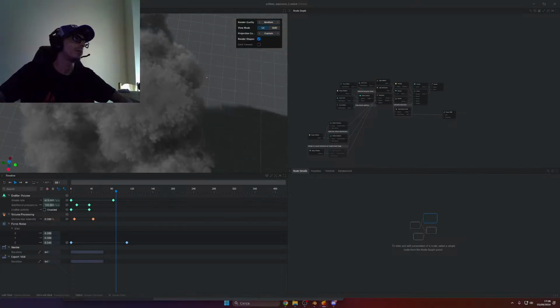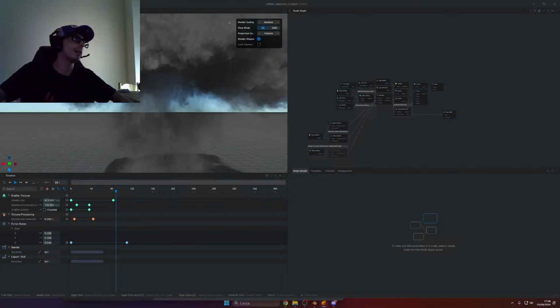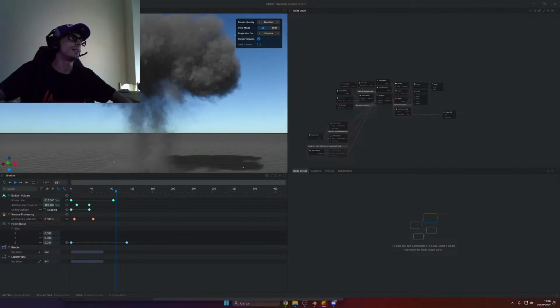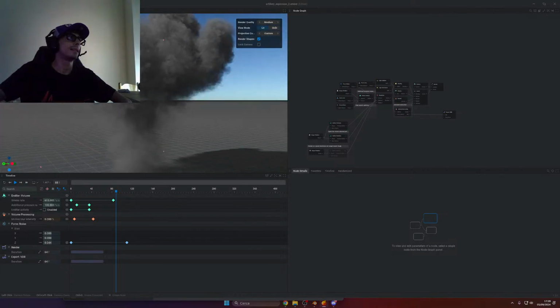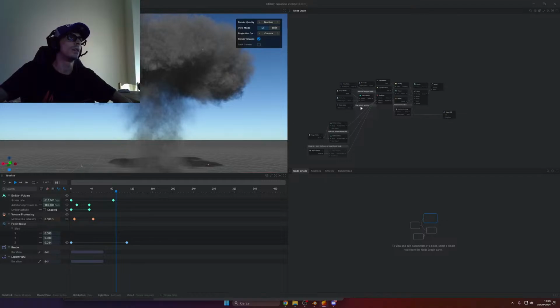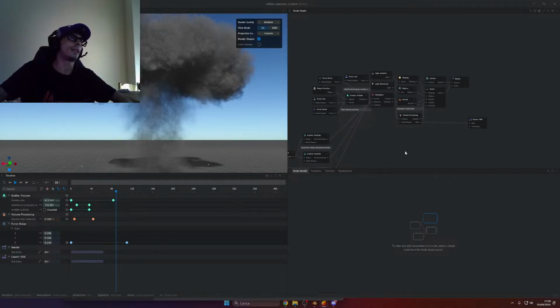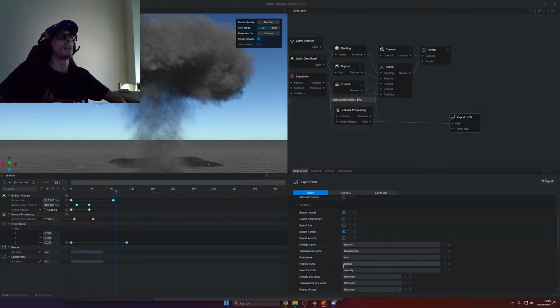We sometimes use it also to visualize colors, like the density or temperature, and to enhance those forces, like the vorticities, disturbances, and lots of others. So in this case, I will export my temperature, density, and velocity. I do not have fuel in this kind of explosion, so I will not take it out.